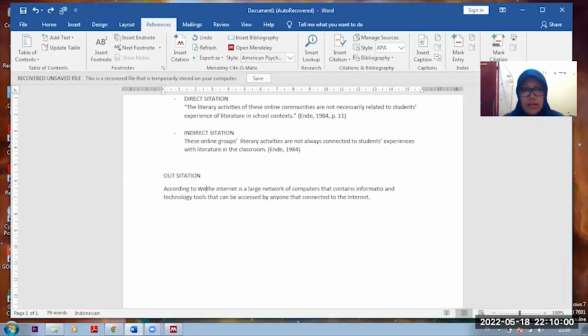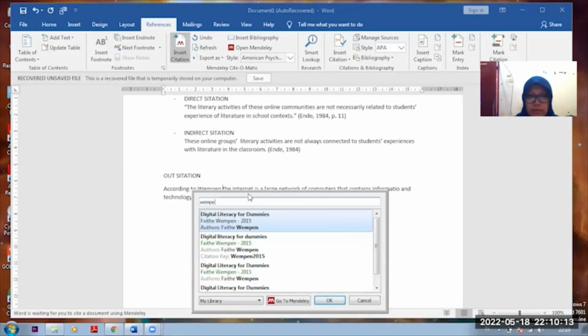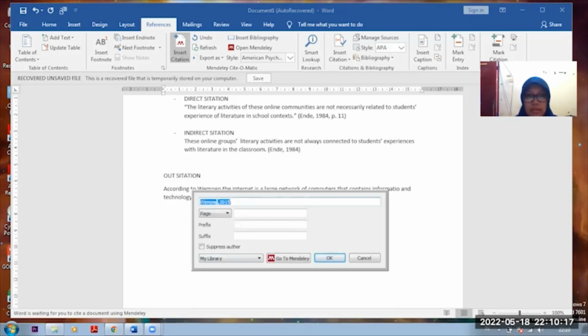Sorry, you should write the author first here and then do the citation. Wempen again here. Then because it is different from the single citation, you need to suppress the author here. Then click OK.